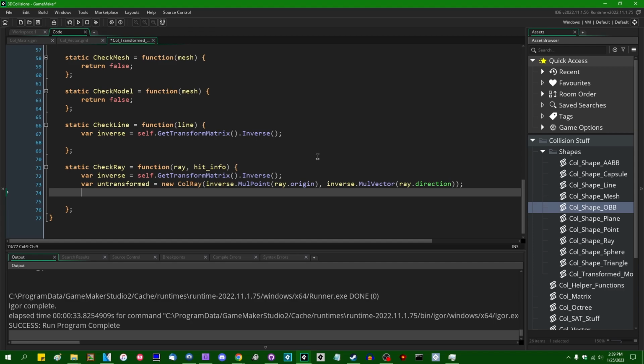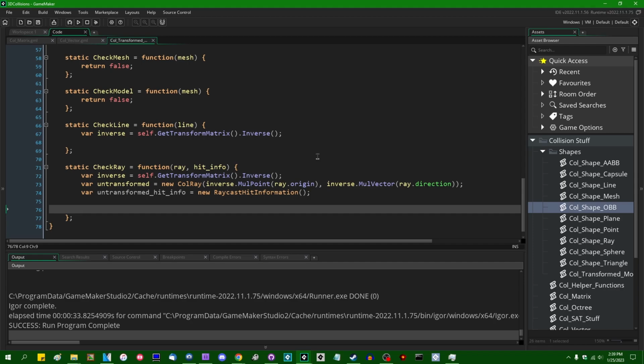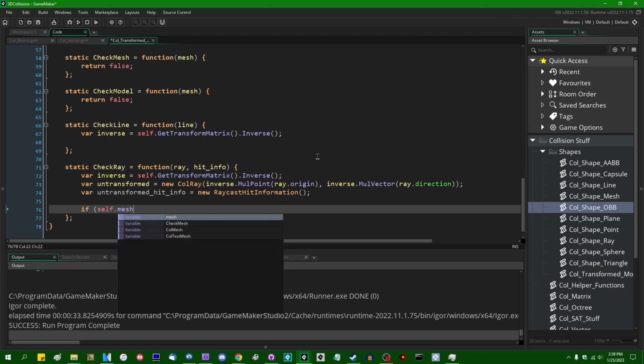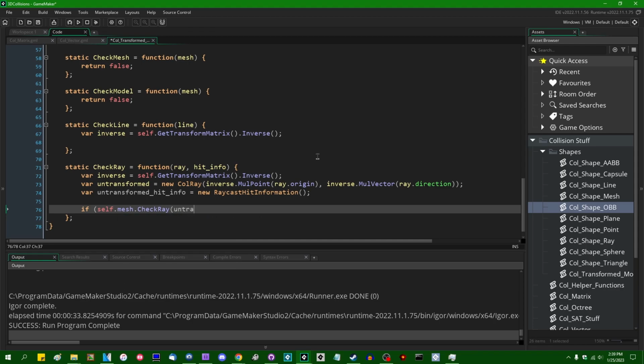And we are going to want to construct a temporary hit information struct as well, or at least I'm going to want to for my implementation of this. I'm going to say var untransformed hit info is going to be a new raycast hit information struct, and I'm going to say if self.mesh.check ray with the untransformed ray and the untransformed hit info.